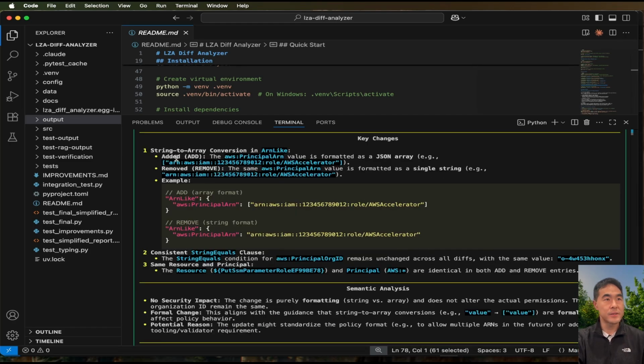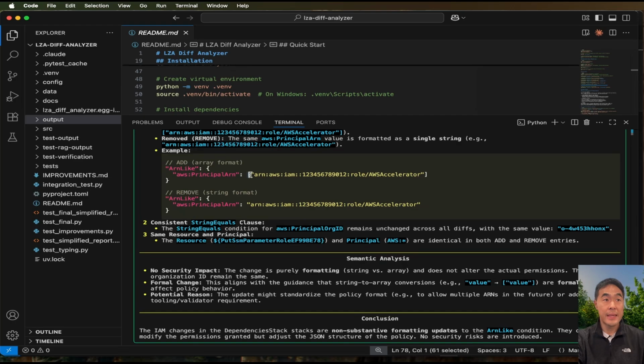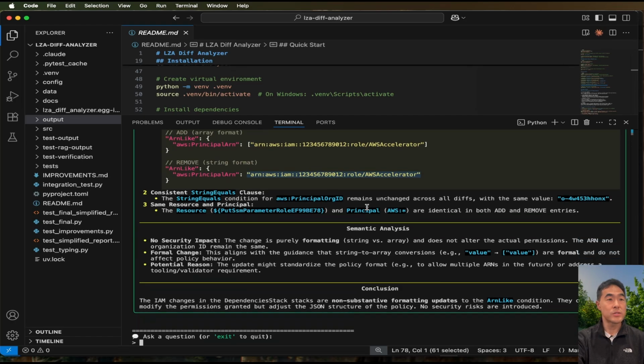So the final answer is that because there's only a string to array conversion in that particular section of the IAM policy change, which is really just the addition of these square brackets here, to make it into an array from the original format of just one string, there's no addition of any other principals or permissions.